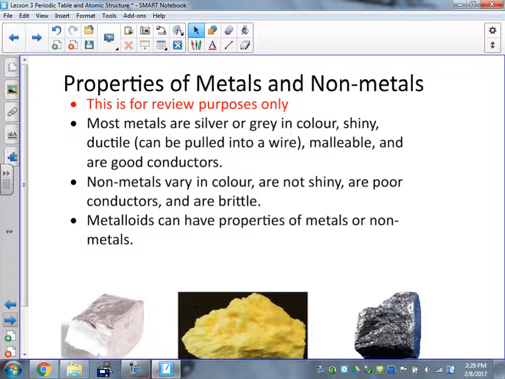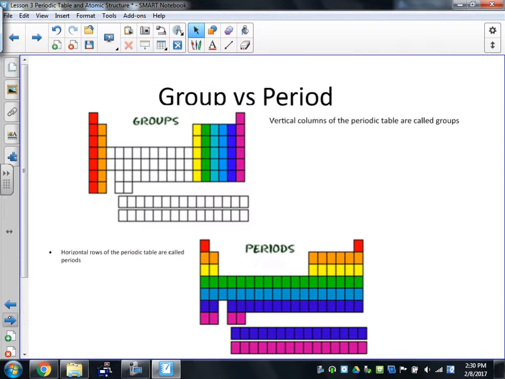Absolutely. If you want an example of a non-metal, it's easy. Most of us have, at some point in time, used a pencil. Pencils are nonmetals. Carbon, a bunch of carbons linked together. They're dull. They're not particularly shiny. They're not like aluminum. They're brittle. You push too hard, it breaks. That would be an example of a nonmetal. All right, so that's just a little bit of review.